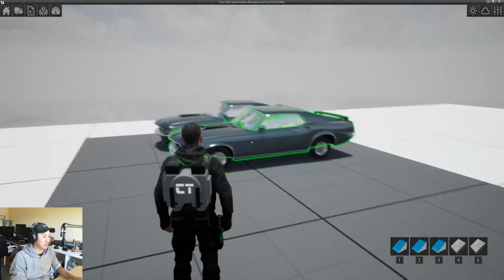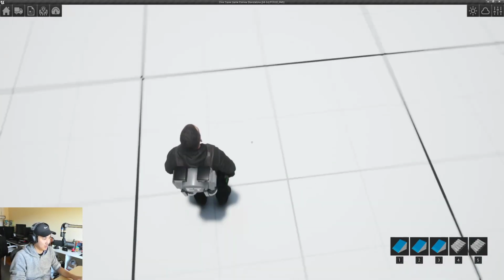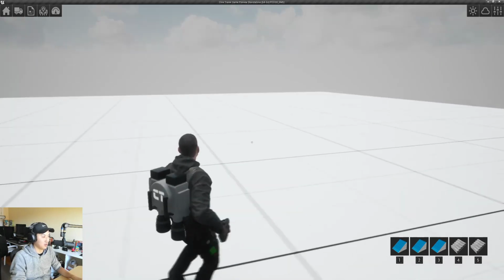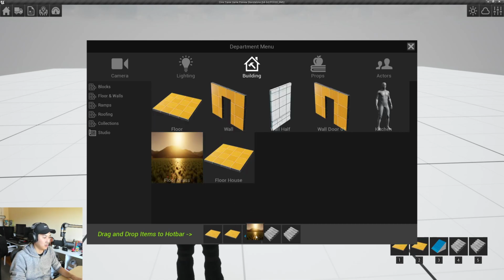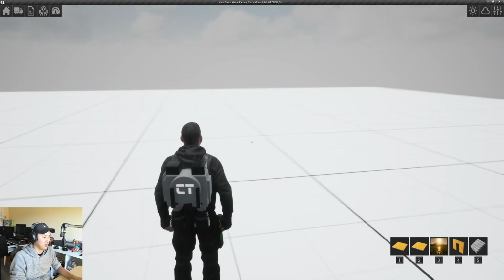But for this system specifically, we want to look this way. North matters. Yeah, let's use the system a little bit. And a wall. Yeah, I'll leave the stairs, I guess. I don't even know what this is. Wish I knew what that was.